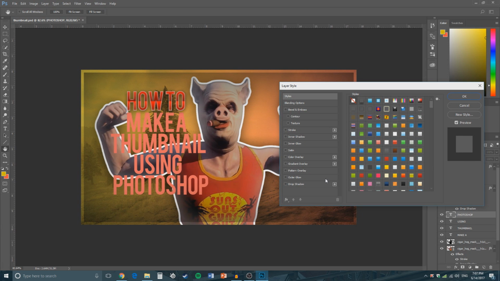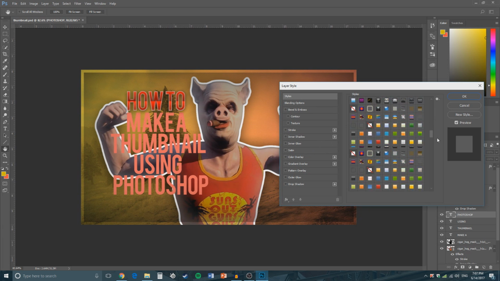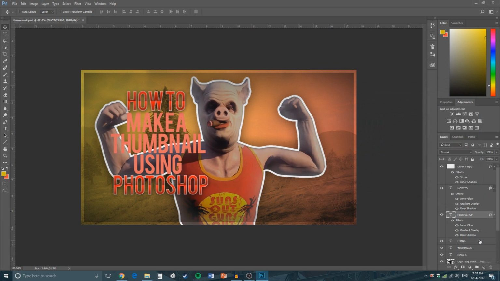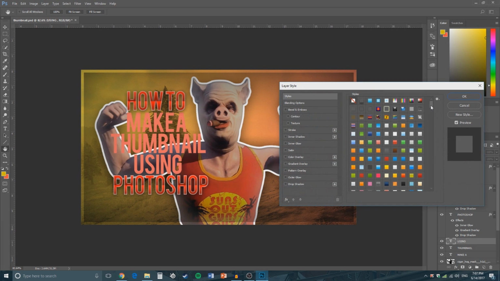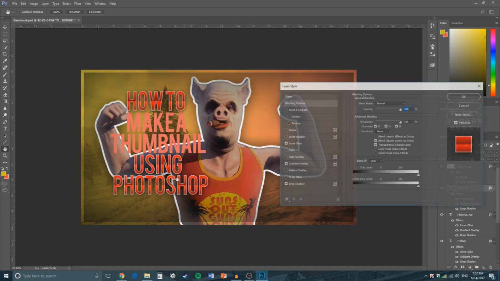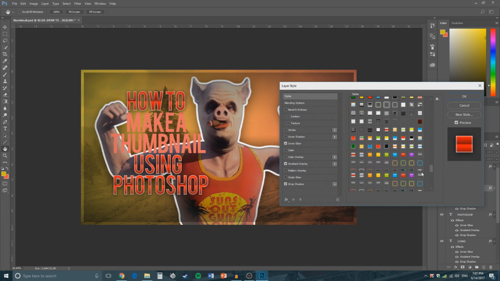Whatever layer you want to apply the specific style to, you can just double click it. It doesn't even have to be the text, it could be any of these if you really want, but this is just how I make my text. Just go to styles, and go all the way to the last one. You might not have as many as I do, but just double click it, go to styles, all the way to the bottom for me. And you can change the colors to however you want, or everything just the way you want.